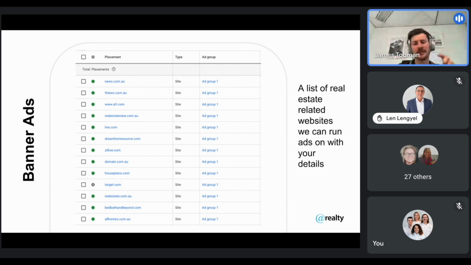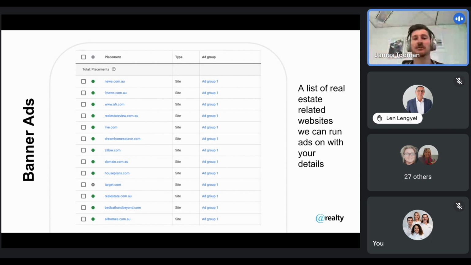A couple of caveats here is that realestate.com, they sell most of their real estate space on their website internally. So you would have heard about real estate ads you can do. I think they're about $500 per month, I think. And that's where you get most of the features from with Real Estate Australia.